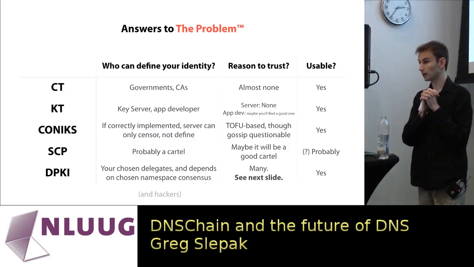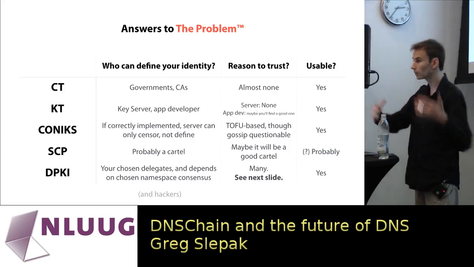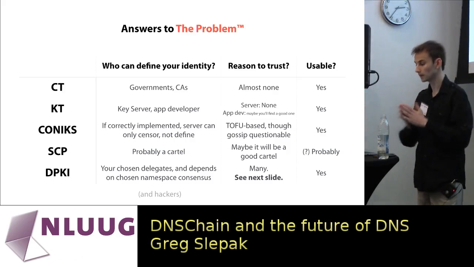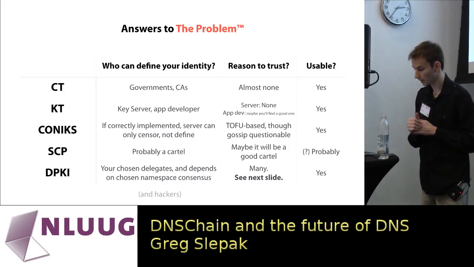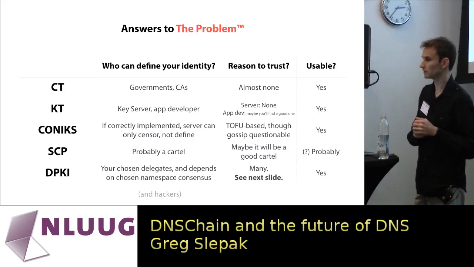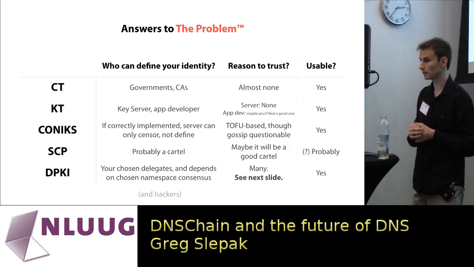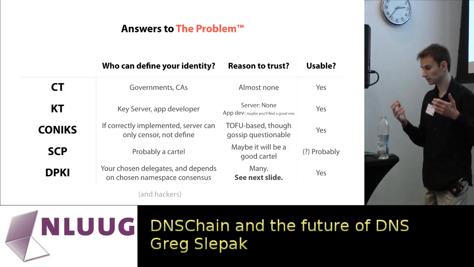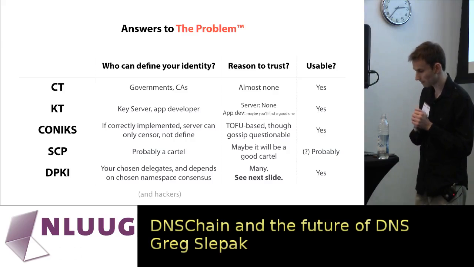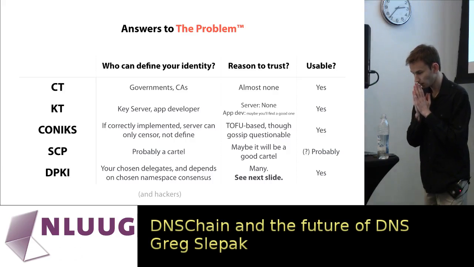Key transparency is even worse because it allows the server to override and insert keys without any permission from you. And this is a little known fact about key transparency because Google said it was based on or inspired by CONIKS. But in fact, the two systems are very different. CONIKS is actually a good system. And it's good because it's TOFU-based. Whereas key transparency is not. So I think we've kind of covered all this.